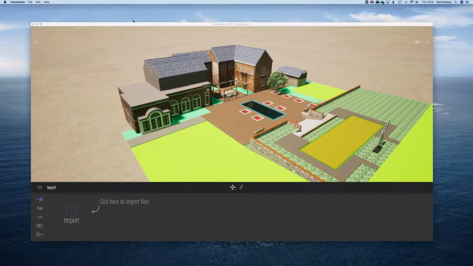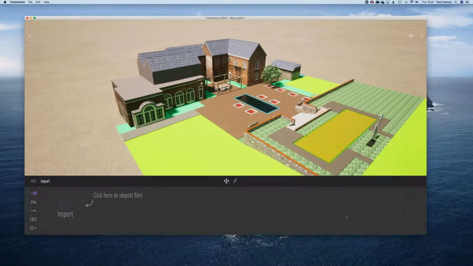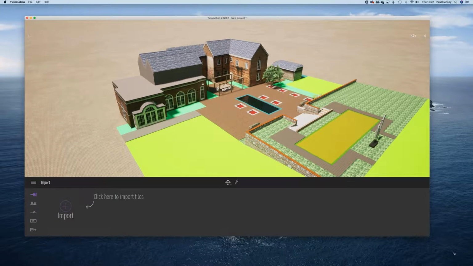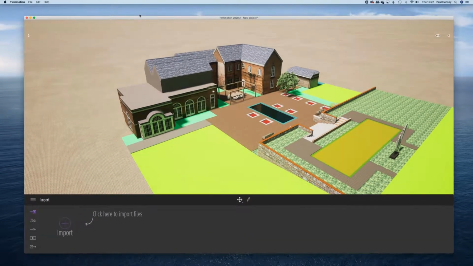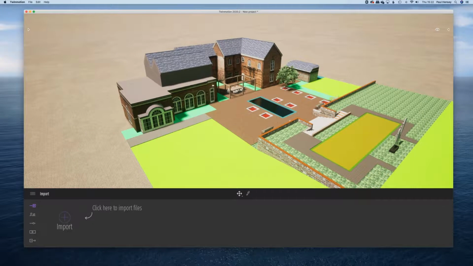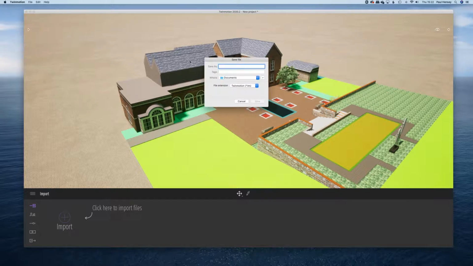A couple of things to do first, and that one is save. So before we do anything, and in anticipation of some pain ahead, I'm going to File, Save As, and then it's going to ask me what we're going to call it.